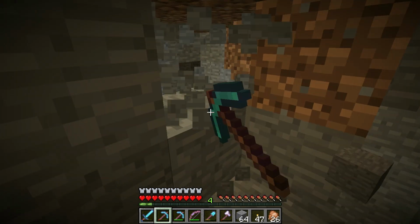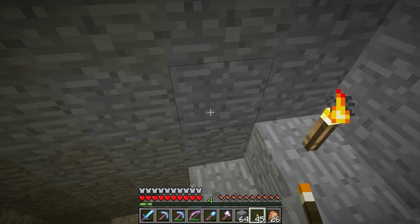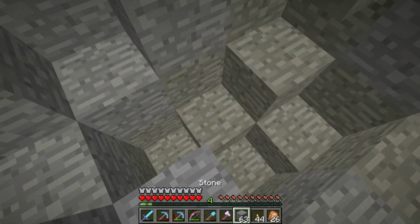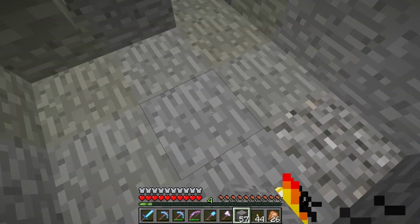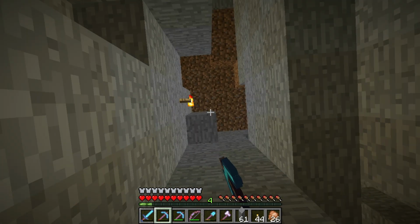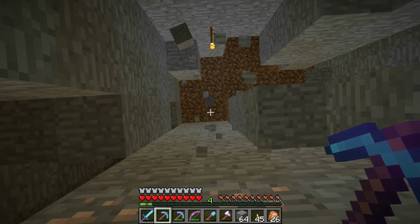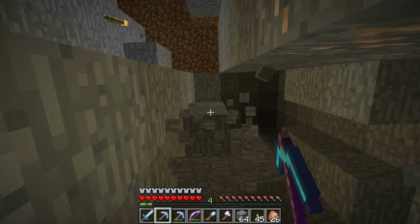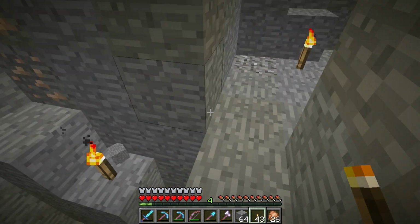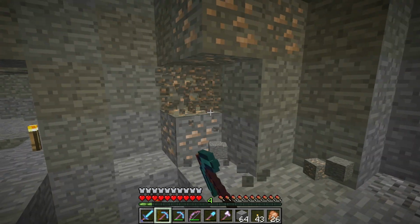Come on, break through. Anything? No? No, looks like it's just empty. Well, that's fine. That means I can turn back and go the other way. Right. Just fill this in. Square it off. And there's nothing up there. Yeah, there's nothing up there. Just ledges. So I need to light that up, like, that looks like the perfect spot for a creeper to spawn, I think. And drop down on my head and blow me up.